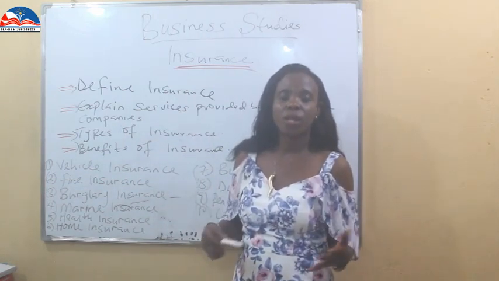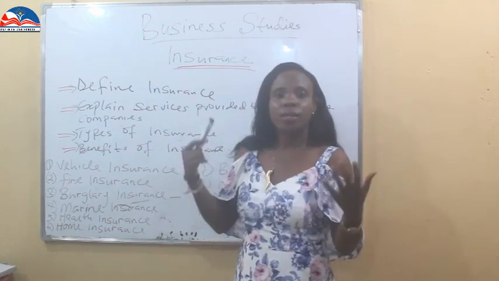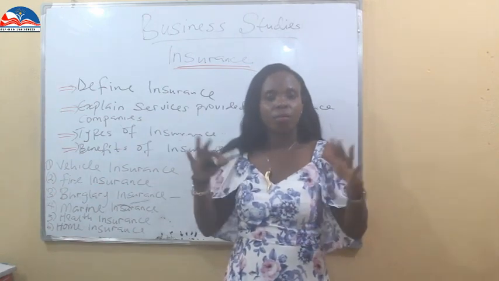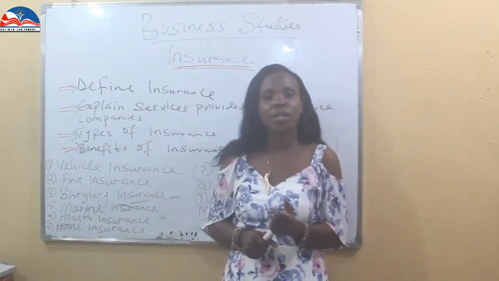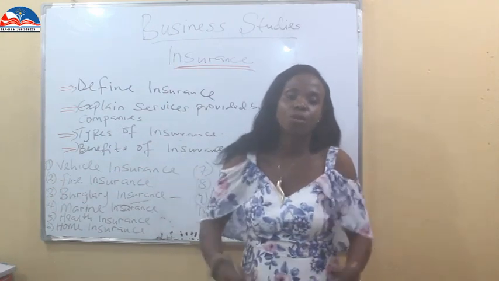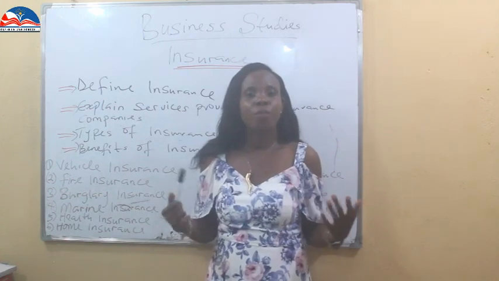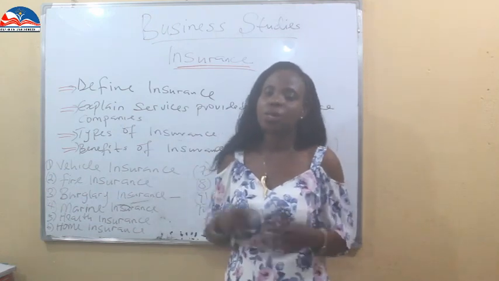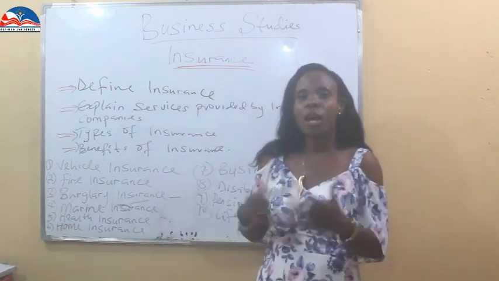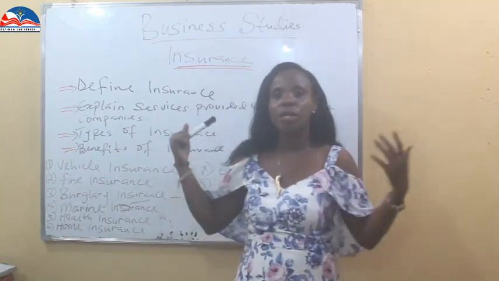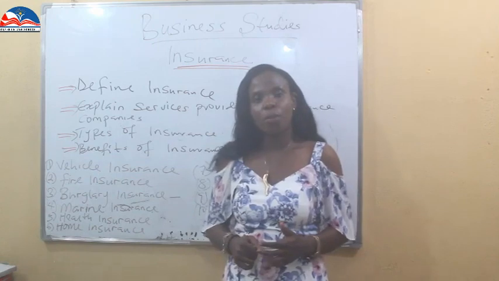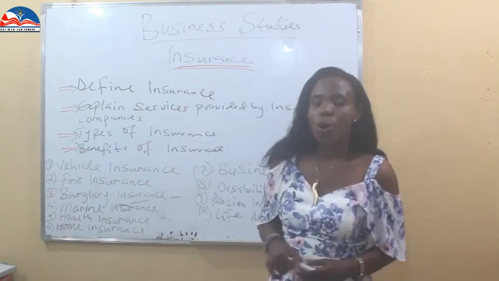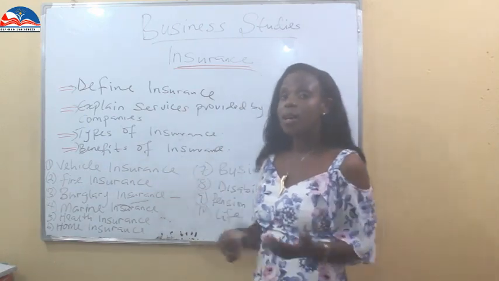They insure their motorcycle, their motor, against accident. Should such an accident happen, this equipment has already been insured against it, and then the insurance company comes to their aid to indemnify them. They may not be paid the total sum of what they lost, but they may be paid a percentage of what has been lost. That can help them get back on their feet. And most times, vehicle owners, motorcycle owners, people who own automobiles are asked to take such insurance in order to protect them on the road or whichever place they may find themselves when an accident happens.